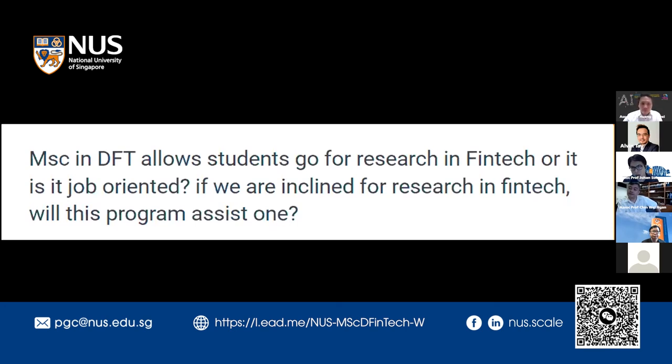Now, again, the main focus will be on career progression, particularly the industry, and therefore it will be challenging to figure out what kind of research you want to do in the program. But I think this is a worthwhile transition, because then you will have two different career paths in front of you. One would be the industry, and the second, if you are really interested in academia, you can make a transition to the PhD program. So I feel this could be worthwhile even for somebody who is not sure whether they want to do research or industry. Yes. Thank you.